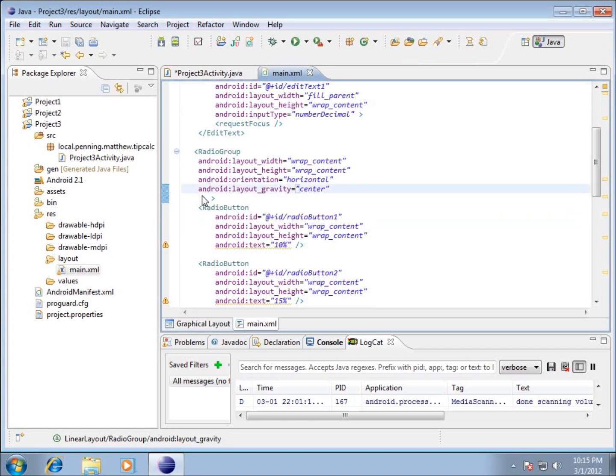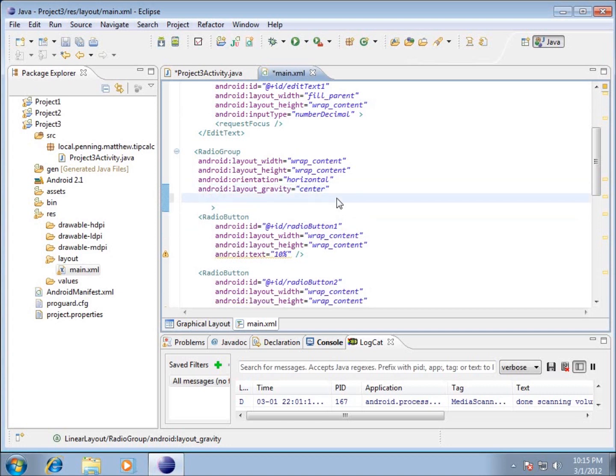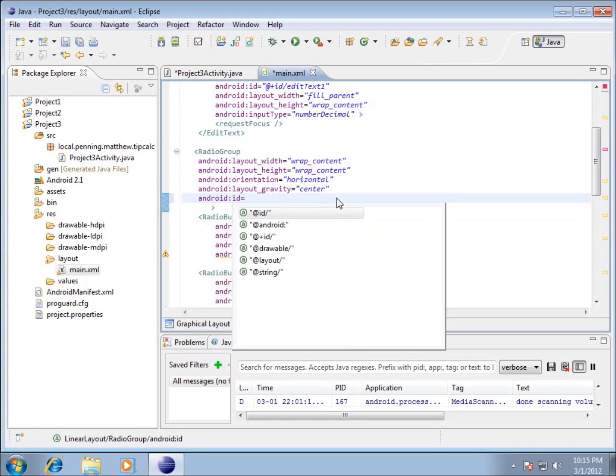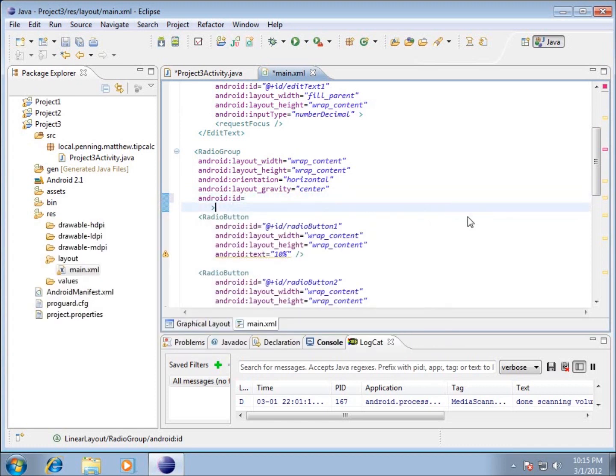And so we can go ahead and modify that, and I want to almost say we can modify it on the fly, because in fact if we type it in. Android, and then we want to do the ID, right? So ID equals, and then I don't actually like that IntelliSense, so I'm going to click off of that. There we go. We're going to do the double quote, and then the @ symbol to reference, and we're going to put the plus symbol in there to add it because it doesn't already exist, and we're going to type in the ID, and then /, and then what we want to call this particular ID.